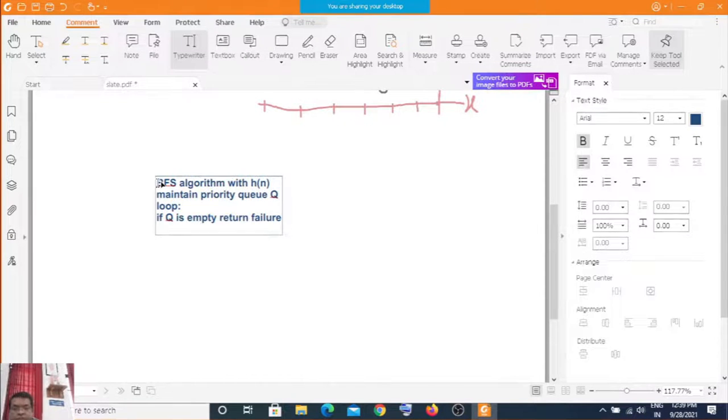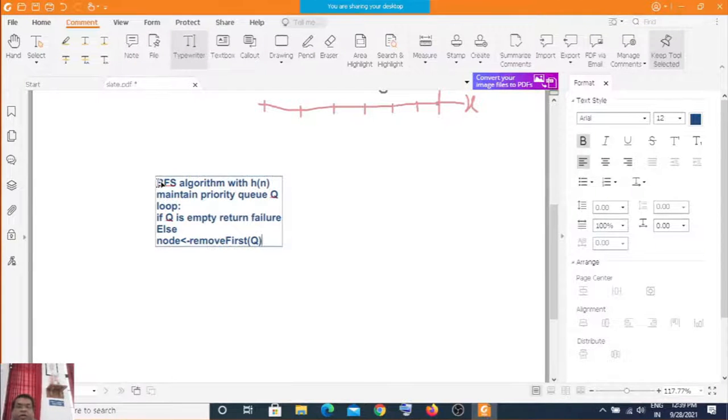empty. If it is not empty, then what do you have to do? Else, you take a node, and this node you remove first from the queue, that is, whatever node is there in the queue, because the start node you have to update continuously.